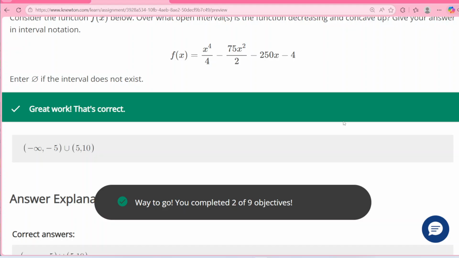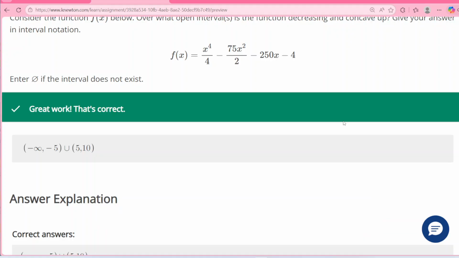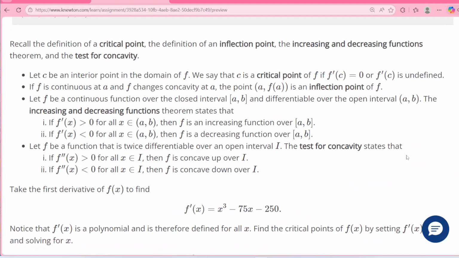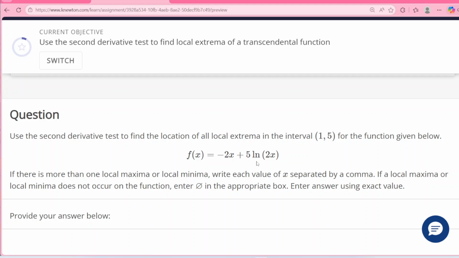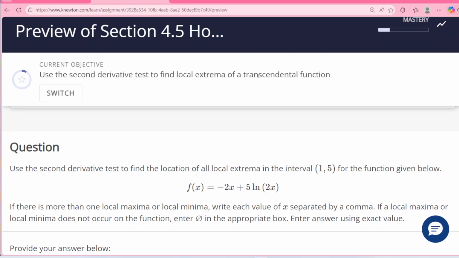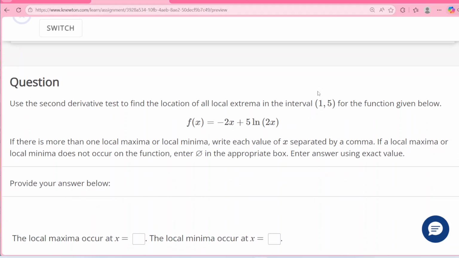So the only thing left now is that second derivative test with the transcendental functions, like that cosine example from way back earlier in the video. So this one has a natural log function in it. All right, so again, transcendental, not algebraic. So again, they give us a specific interval. We're only looking between x equals 1 and 5. And we're looking for what values of x will this function be at the top of a hill, where you have a local maximum value, or at the bottom of a valley where you have a local minimum value?